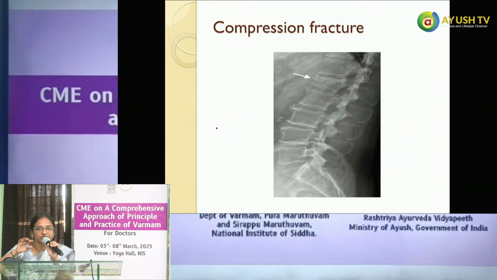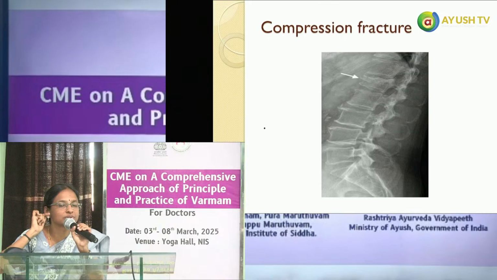This is compression fracture. இது வந்து lateral view of the lumbar spine, and lumbar spine-ல அந்த L1 arrow point பண்ணிட்டு இருக்கிற vertebral body தான் L1 vertebral body, and அங்க anterior-ஆ there is a crushing force. So அதோட height வந்து compress ஆயிருக்கு. So this is an example of a compression fracture.